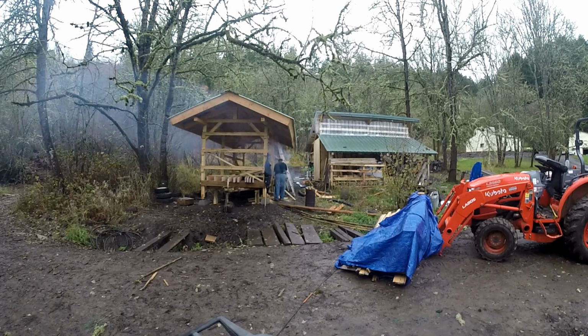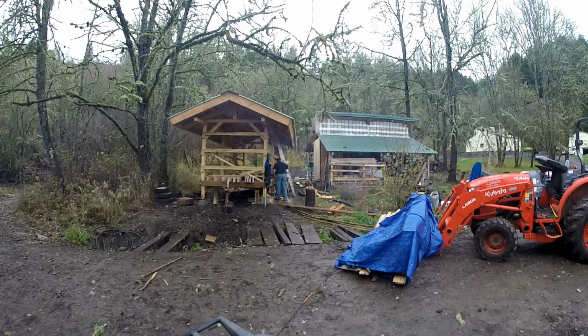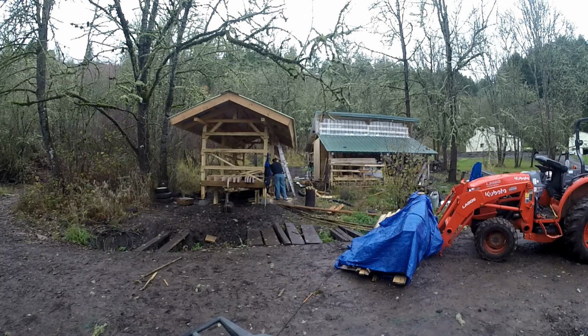So now I'm just squaring off one end of all of these boards, and then I'll turn them around and eventually measure them all out. I try to do things in batches whenever I can. No matter what you're doing, it goes faster when you can do things in stages, instead of cutting one end of the board, flipping it, cutting the other end, nailing it into place, and then cutting one end of another board, and so on and so forth.